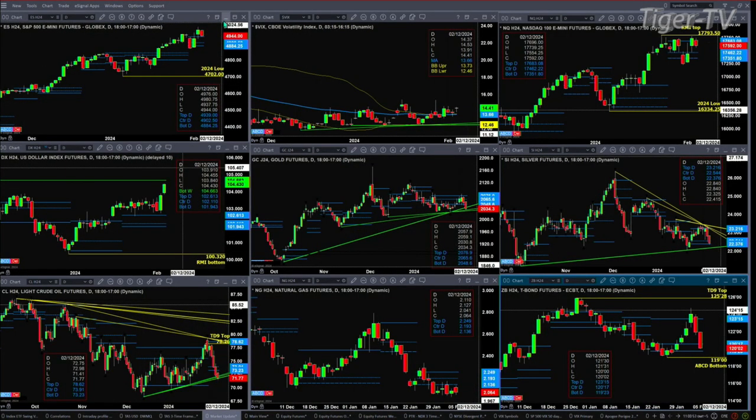Let's figure out what all that means by looking at that nine-panel market update chart. We begin with the ES Mini, which right now is testing support — specifically the top of its daily profile. The number to watch there is 4939. If the ES Mini gets back below or closes below that, it's going to open up the door for a move to 4884 to 4902. That'll especially be the likely outcome as long as spot volatility remains above its 50-day exponential moving average — the 50-day printing at 1366, the spot at 1442. We're trading above yesterday's high, which is bullish for spot volatility and bearish for the ES Mini. Nonetheless, still watch that 4939 level. The NQ still has a Rhodes Mintum indicator top. The ES Mini needs a bearish reversal candle at day's end — it's got one right now, a bearish sash candle — but if it closes with a bearish engulfing or bearish reversal candle, it'll confirm or reconfirm a Rhodes Mintum indicator top.